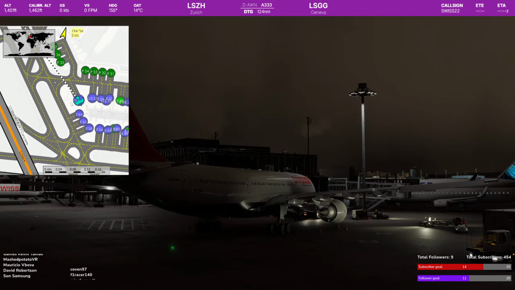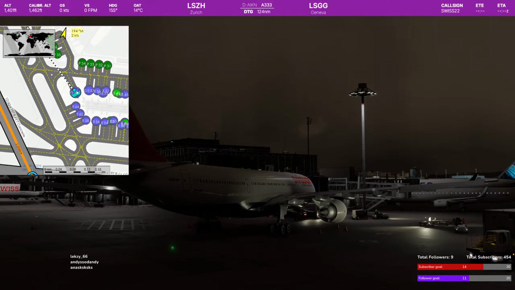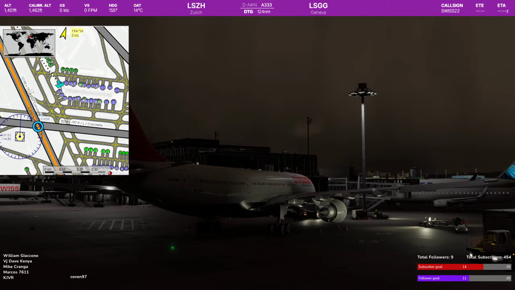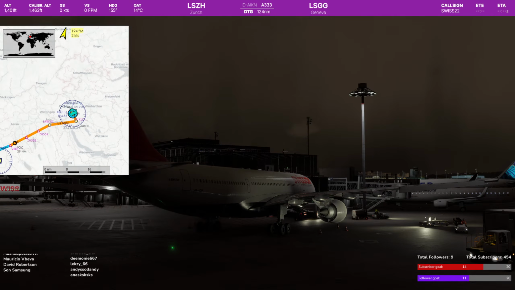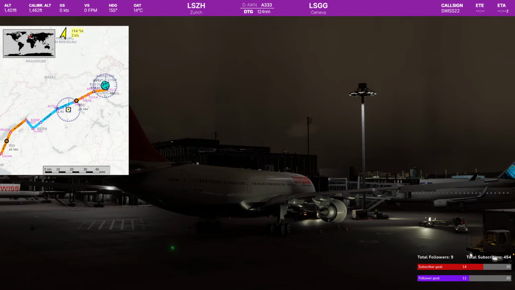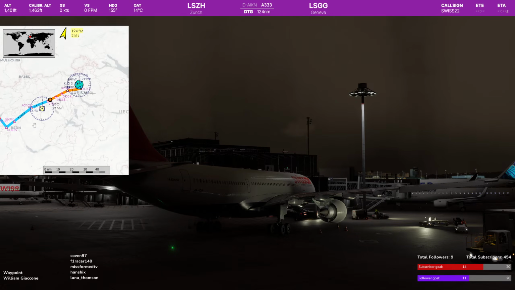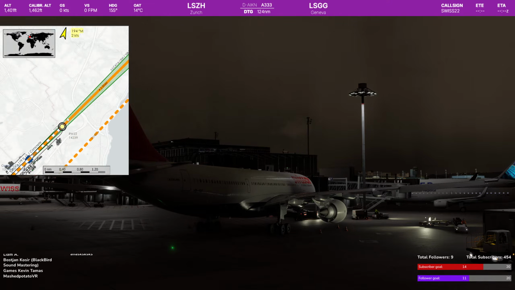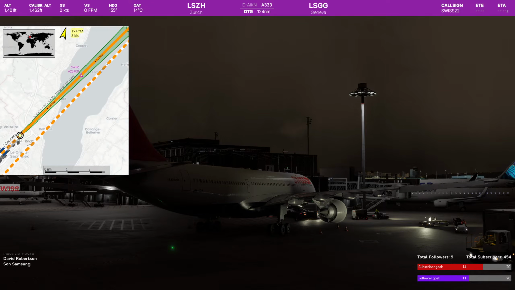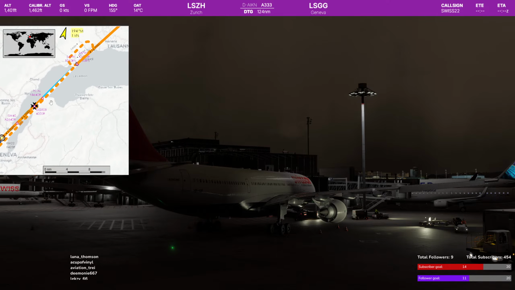Anyway, today's flight, we are parked here at gate something. I can't read out the gate number there, but it is gate E67. Gate E67 for heavy aircrafts. At Zurich, we're going to be taking off from runway 16 and heading on down towards Geneva. Most of the flight is just the arrival procedure and the departure. And in we come towards Geneva, and we're going to be landing using the ILS. And we'll use the ILS to land into runway 22 into Geneva. Okay. Great.